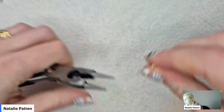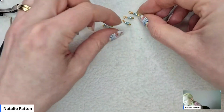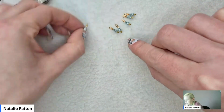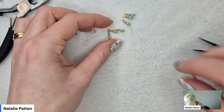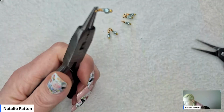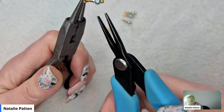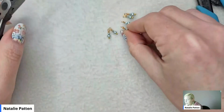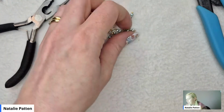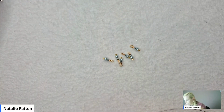And tuck that in. So I've made 6 of my charms, and my loops you'll see are all roughly around the same size. So I've got nice even wraps and loops. I want to tuck that tail in a teeny bit more. Difficult to see under my lamp. That's a bit better. So I've created 6 little charms, and now it's just a case of threading them on and coming up with whatever design I want to use for my bracelet.